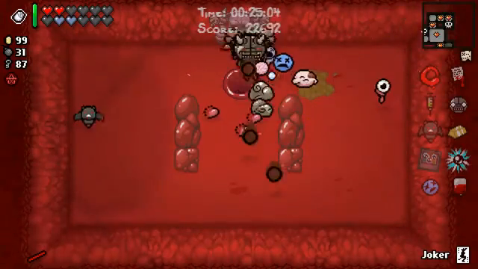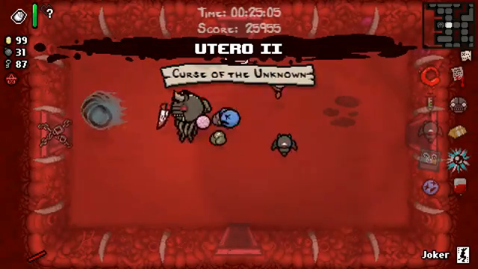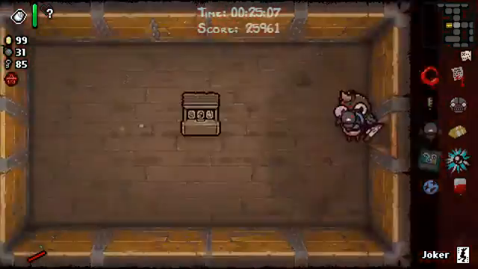Got to deal with the devil on this floor, which was awesome. Maw the Void and Pact. 4 red hearts, but a lot of damage upgrades and a little HP. Oh no. Is this a dice room?